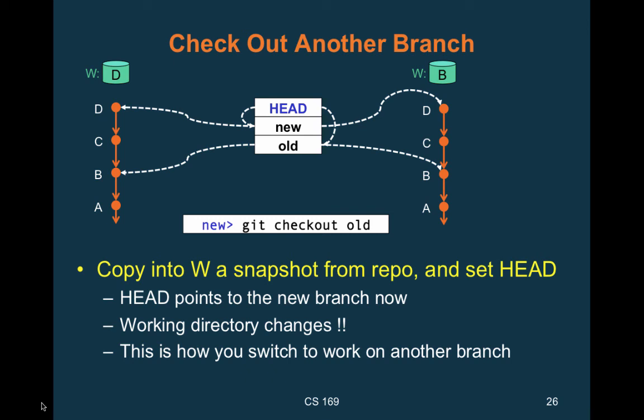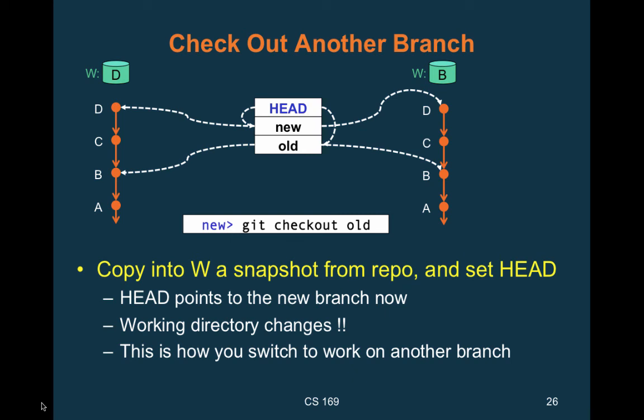The checkout does two things. And again, in case it's not clear, everything on the left of the slide is before. Everything on the right of the slide is after, including this pointer is after, this pointer is before. Okay? If I have multiple names for this B, I could check out all of those names. The working directory will be the same B. It's just the difference is what becomes the current branch. The current branch is important when you make a commit because, remember, a commit is always on top of head. So head points to old, so old will advance if I make a commit now. Questions?